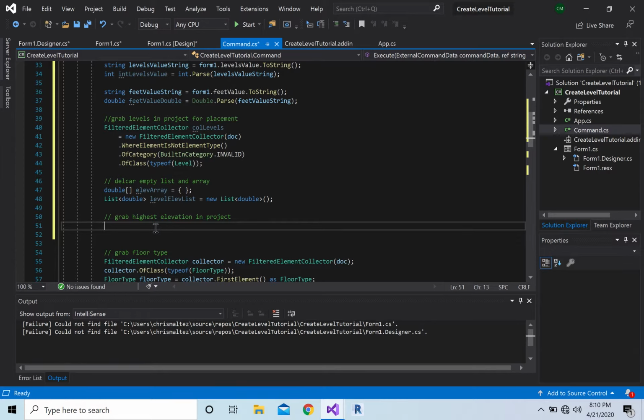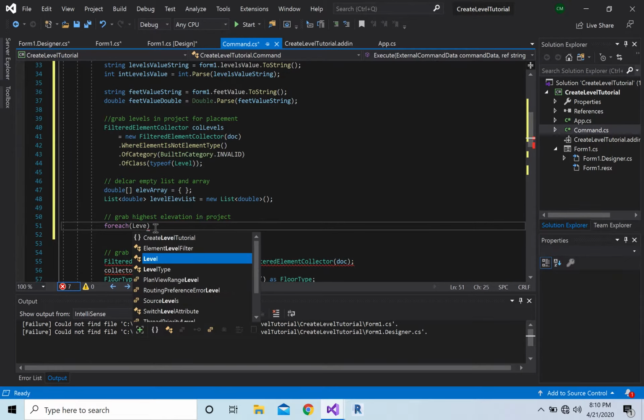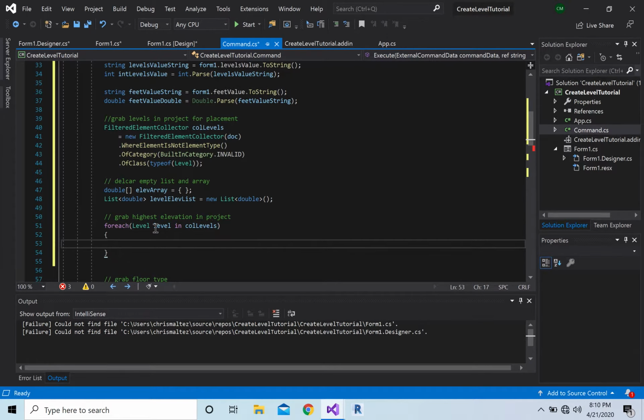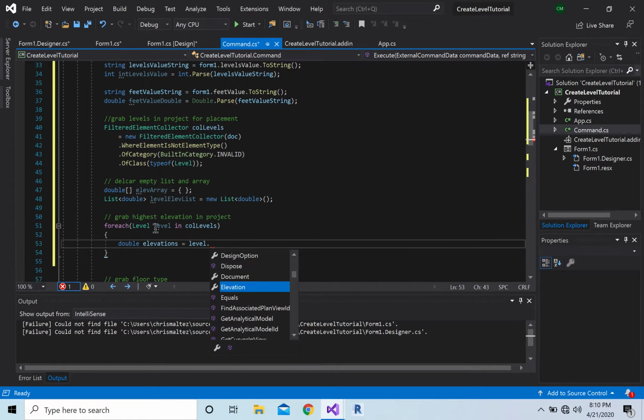Now we're going to grab the highest elevation in the project. To do that, we're going to do a for each, so for each level in the collection of levels, do this. That's going to be double elevations is equal to level dot elevation.